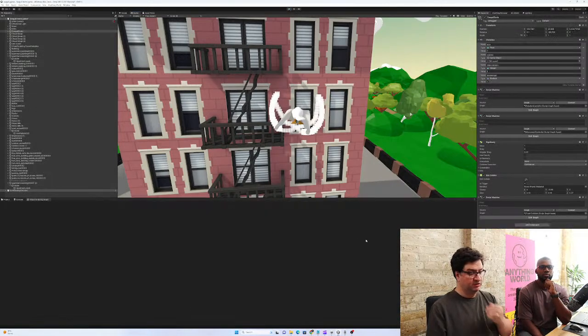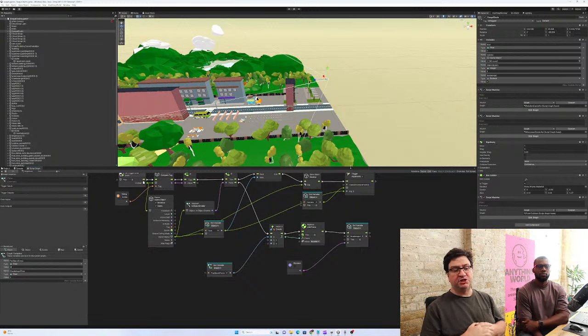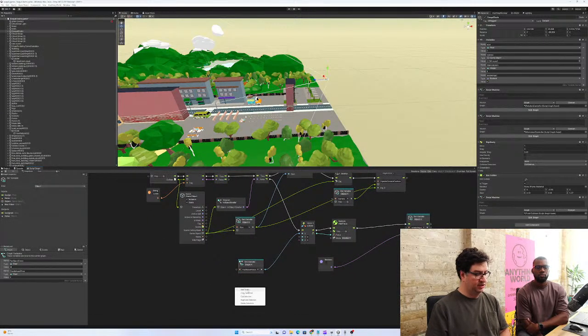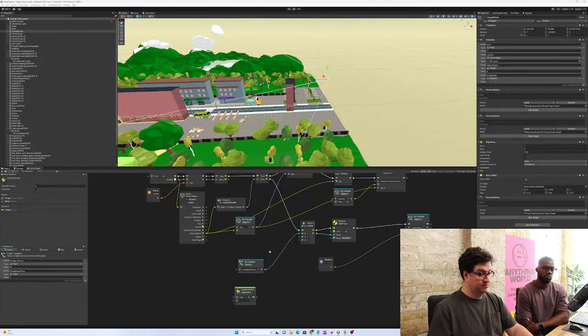So to do that, I'm going to create a coroutine, which is essentially a function that allows me to wait for a while before executing its logic. So I'm going to create here on my foot collision graph a custom event.